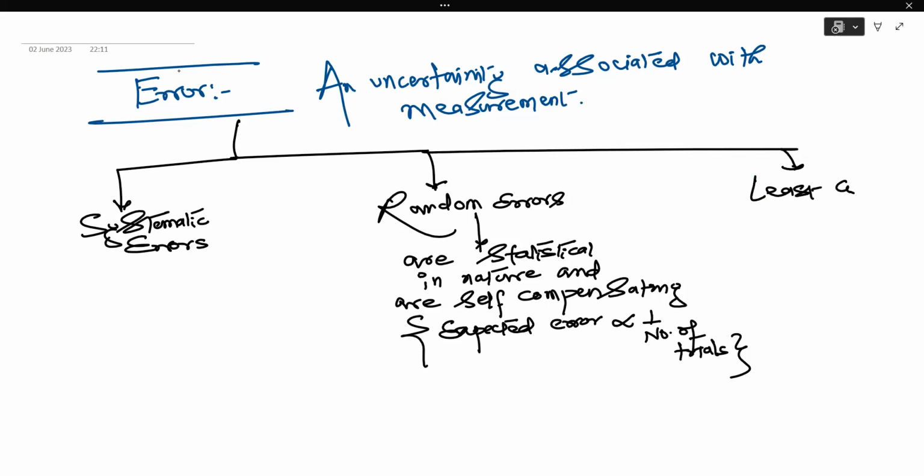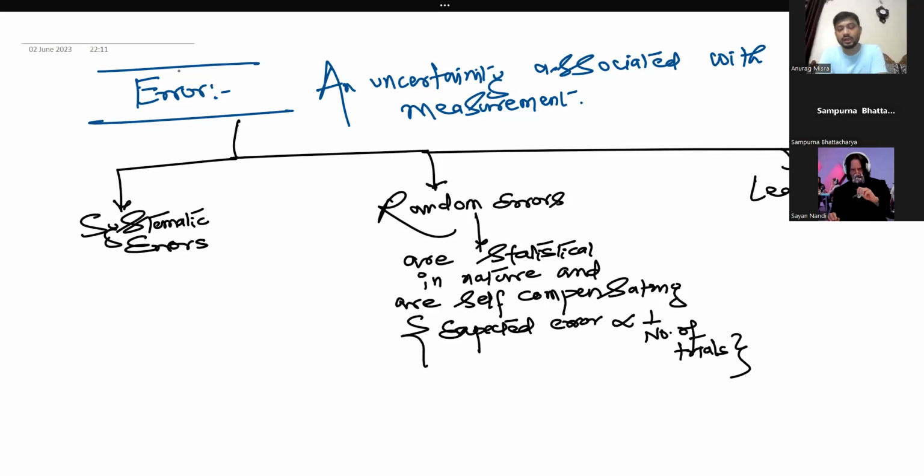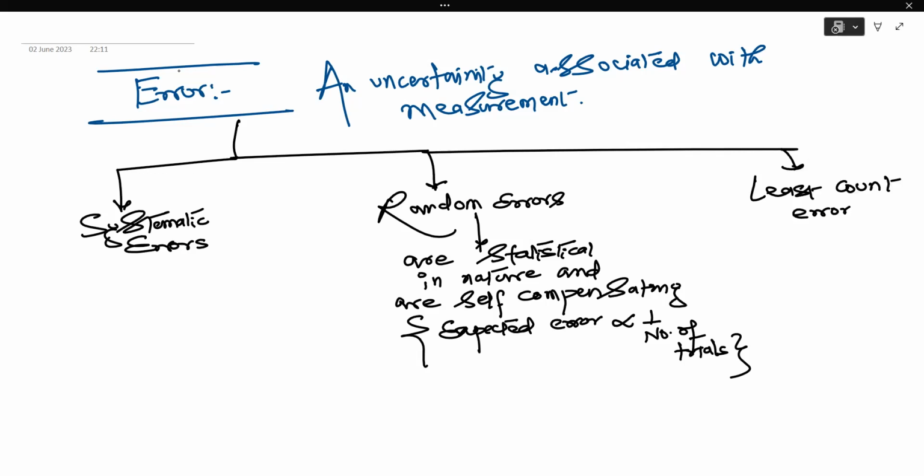And you know, least count means what? Least count is the minimum reading which can be measured by an instrument. So when we have errors associated with least count, that is known as a least count error. So these are the types of errors, or you can say classification of errors based on their origin. Now, when we do any measurement, how should the error be represented? Okay? So basically, when we come to representation of errors, there is some technique. What is the technique? Let's try to understand that.